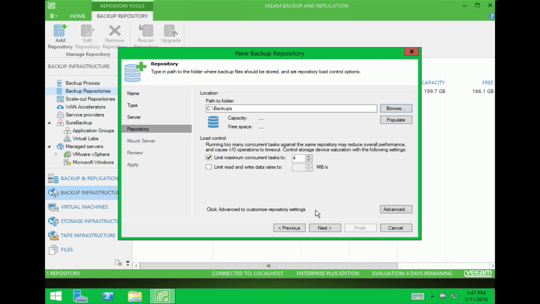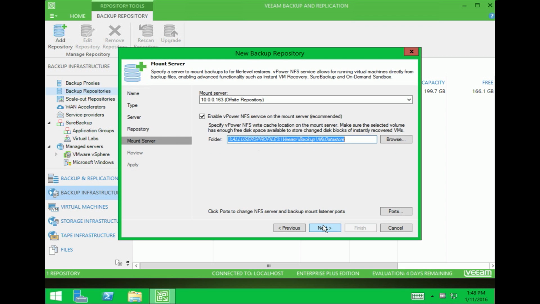For example, recommended settings would normally allow a task count of 1 for every 3 drives in a RAID array. So if you have a large server with 60 drives, you may be able to increase this count significantly. You can also choose not to limit processing count at all. However, this may saturate the repository with I/O.